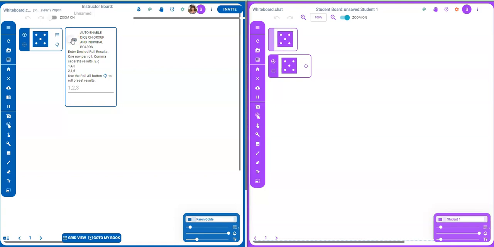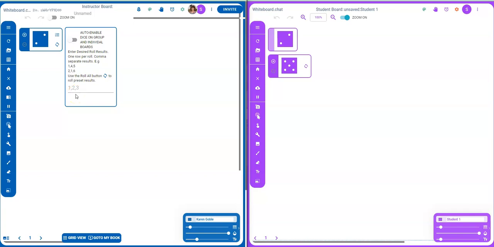Now, when I turned that off, did you see how this one went and joined the roll that I have? If I roll mine, it's going to roll on their board as well. So there are some limitations on this one. You can change this by adding here, but I want to show you another set of dice that you can use, and what I like about it is you can just put it on the exact page that you want it to go on.